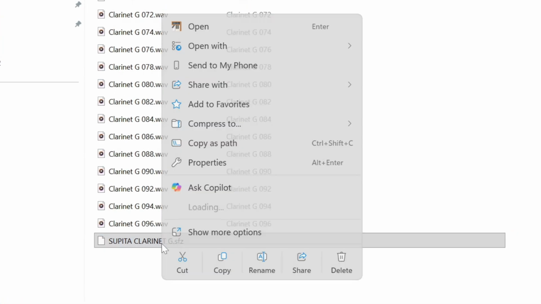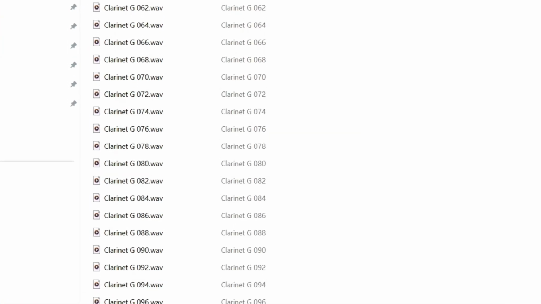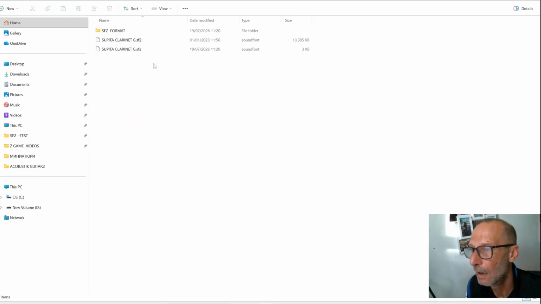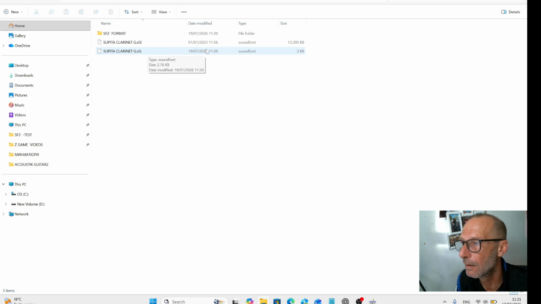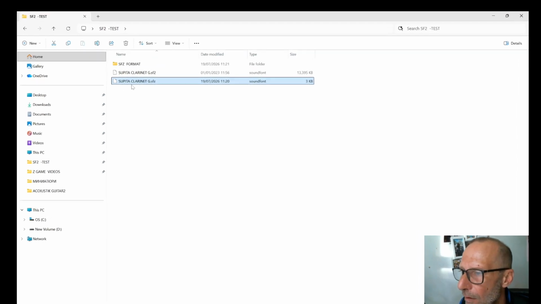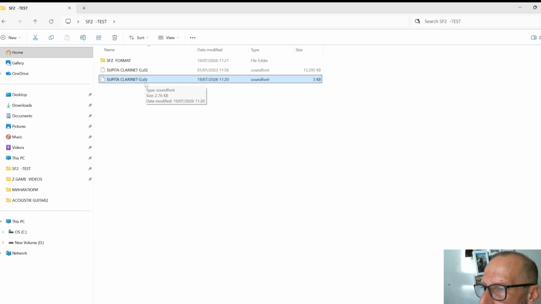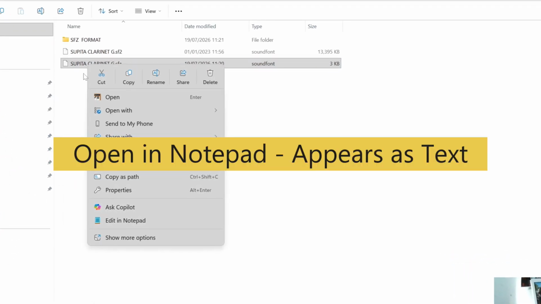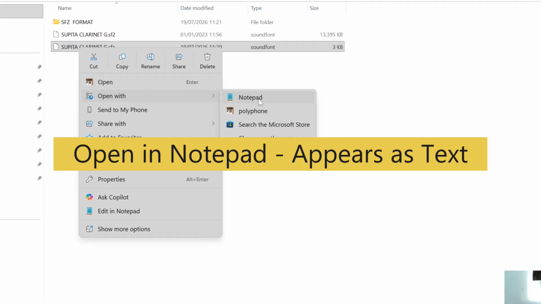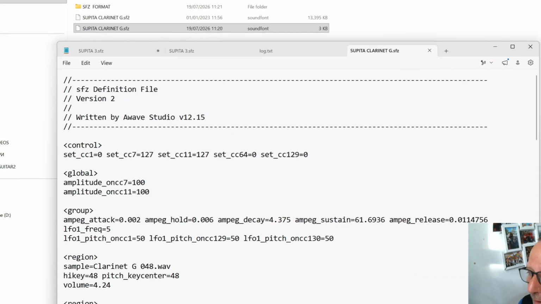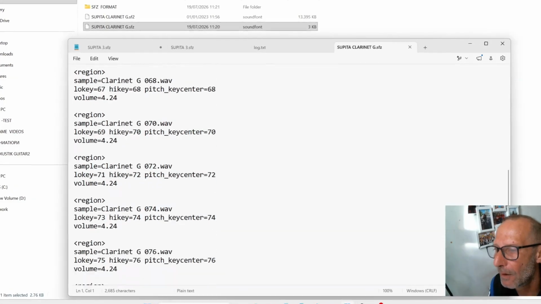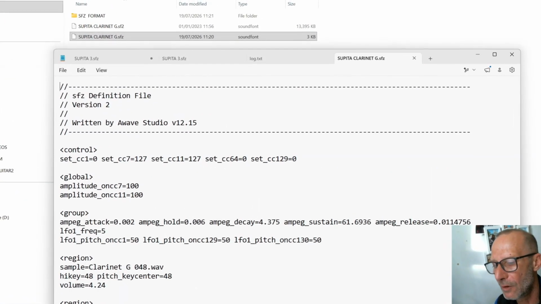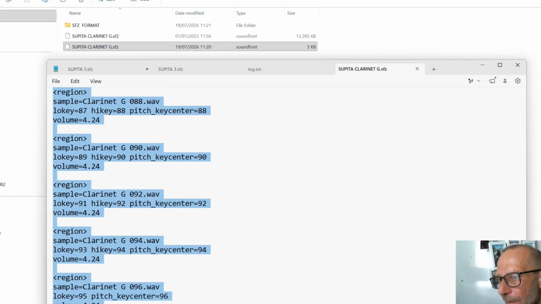So I will cut it from here and put it here. Now you see that this is the SoundFont Z. This is again the SoundFont I transformed, and I will open it with Notepad. All commands, all parameters, everything is here. I will copy this one.